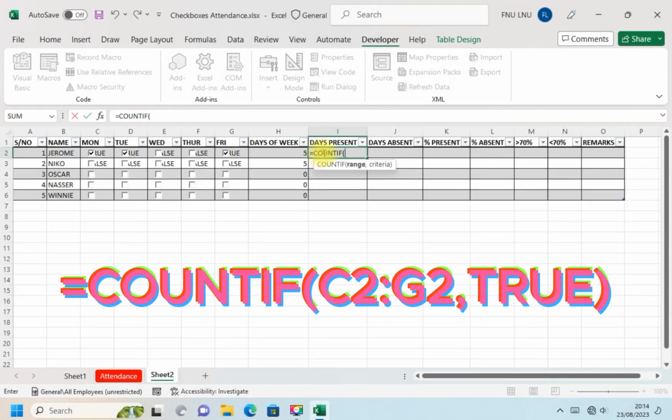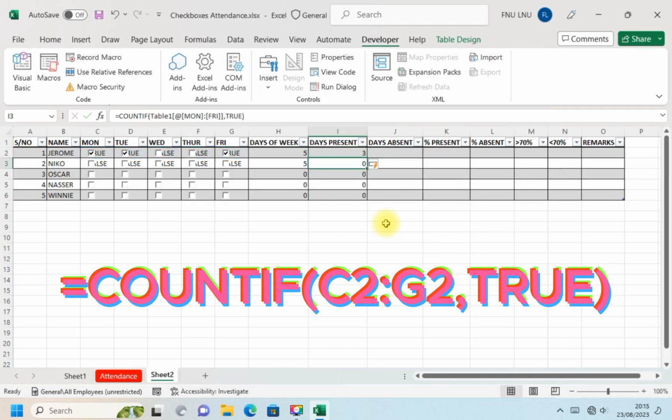So COUNTIF, here all these cells, COUNTIF from this cell to this cell, the criteria is having TRUE. You see that?